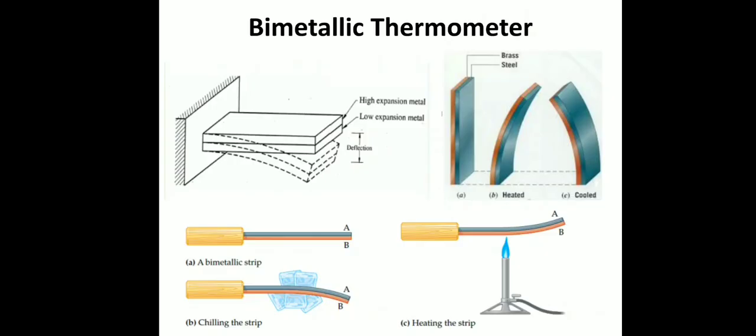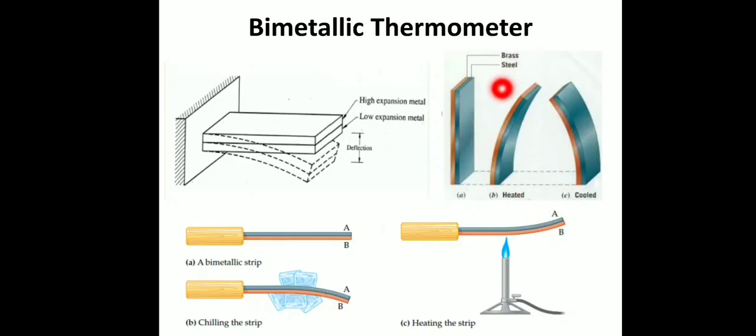You can see the figure, and when heat is applied over them, the material will tend to bend downward or upward, and according to that we can determine the temperature difference or temperature of the system. Neutrally, you can see the bimetallic material will be like this, as a cantilever beam. When a cold system or temperature reduction is applied over the bimetallic strip, the strip will bend downward, and in case it is heated, obviously the material will tend to bend upward.